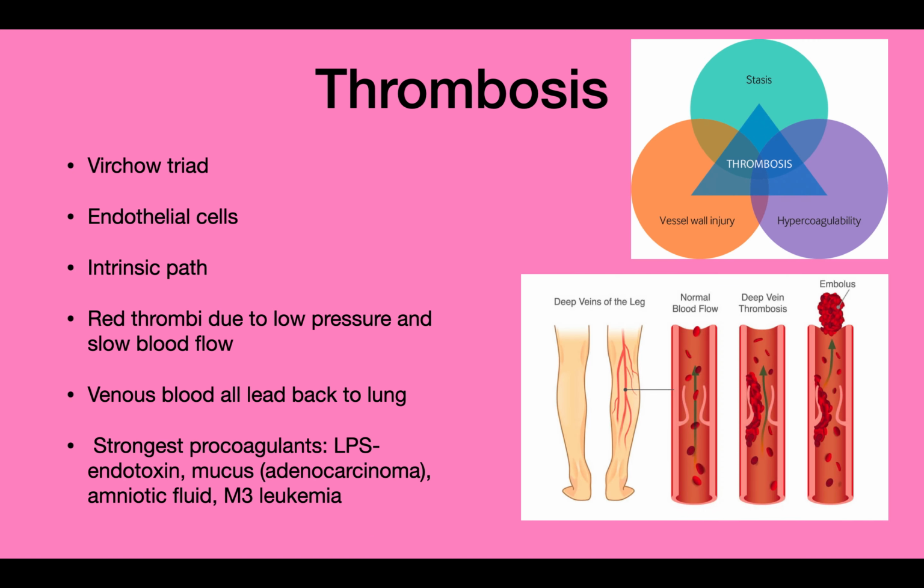Okay, so thrombosis. We want to diagnose them using the Virchow triad. So this is it: stasis of the blood, hypercoagulability, and vessel wall injury. And these all connect because when the injury occurs, all of the platelets are going to release von Willebrand's factor, factor 8, because it's an extrinsic path. Factor 7 because it's extrinsic path, and then it's going to lead to the stasis.